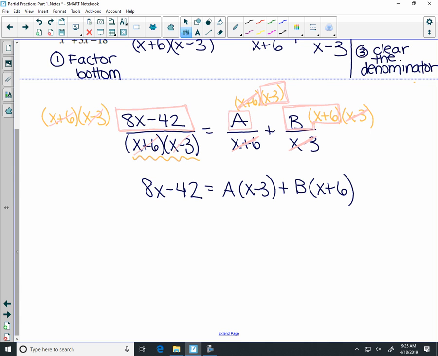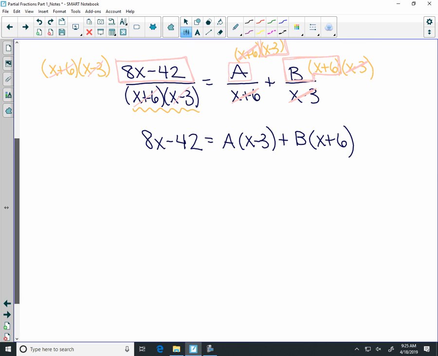What I like to do is make these guys 0. If I make x minus 3 0, what happens to A? It's gone. And now my x has a value and I can just solve for B. So this is how that looks. If I'm going to make this little guy 0 right here, what does x need to be? 3. Okay, so I'm going to label out here. And everywhere I have an x, I'm going to put in a 3. Oh, and this is a with calculator unit.